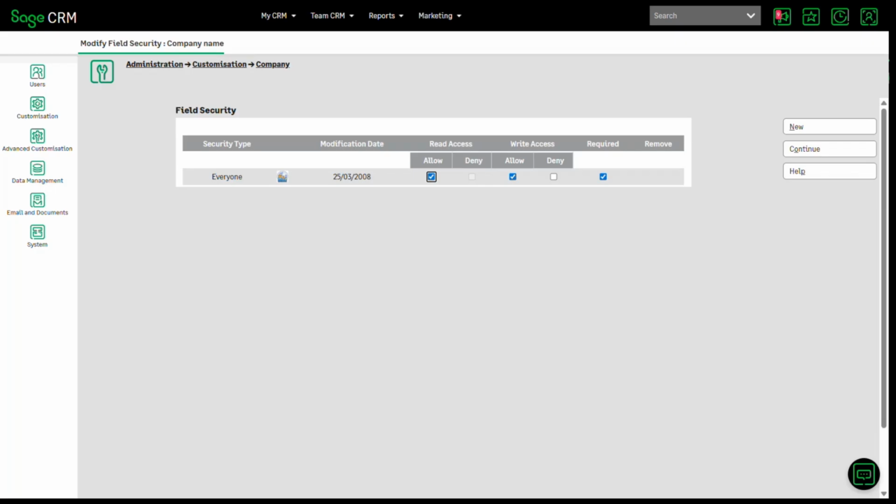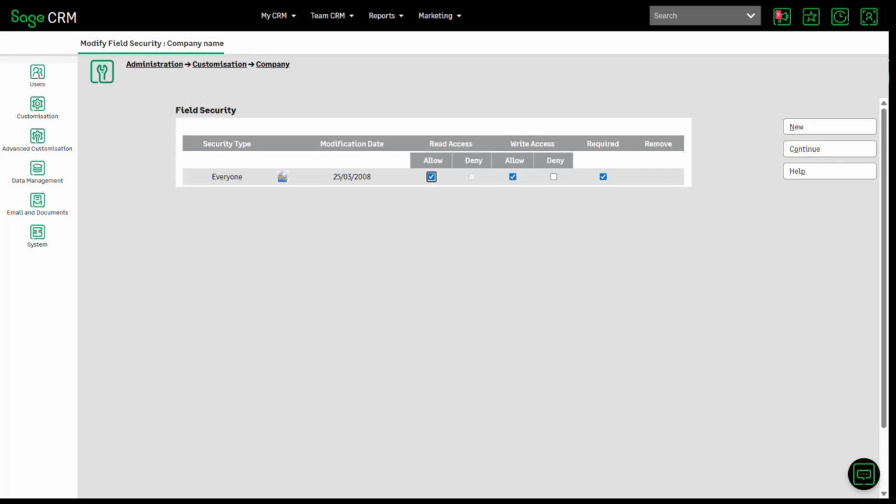It works at the same form level as validation rules. It doesn't override security. So if you can't see or edit a field, then it's not going to become a required field for that user. So it has to be seen by the user and it has to be edited by the user for that effect to come into place.